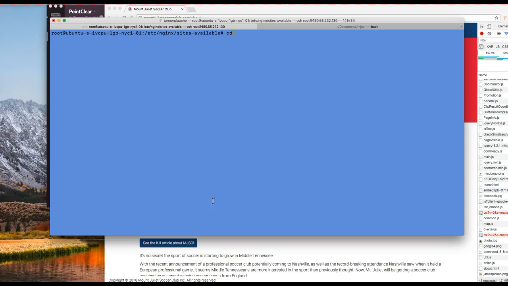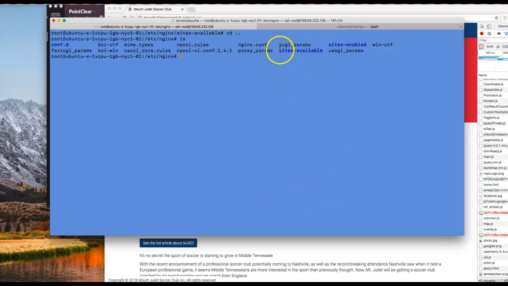I'm going to go back one folder and look at my lists. I have this sites available and sites enabled. If I look at my sites available, I can see that I have my MJSC Nginx server. And if I look at my sites enabled, I don't have it.